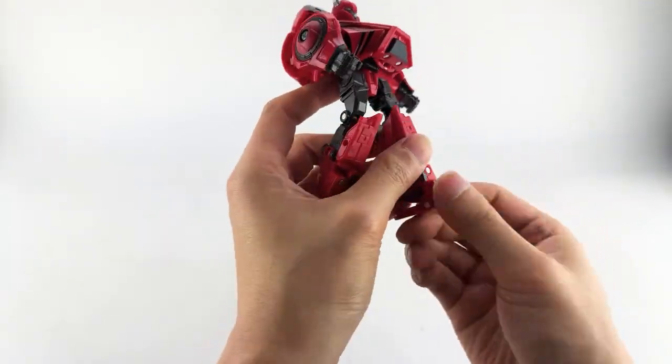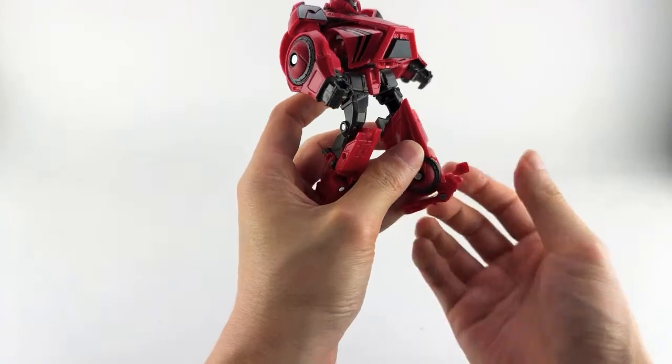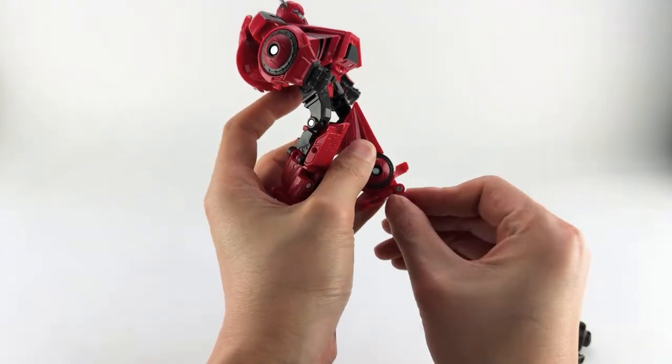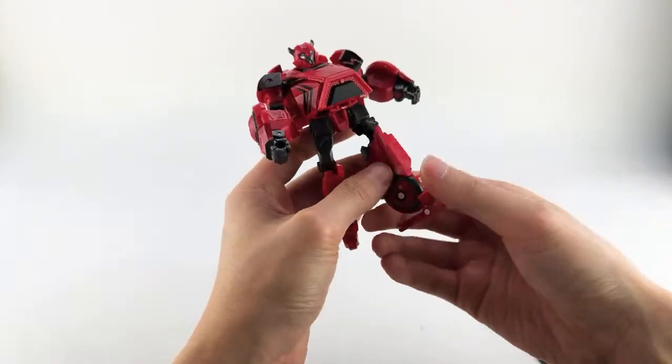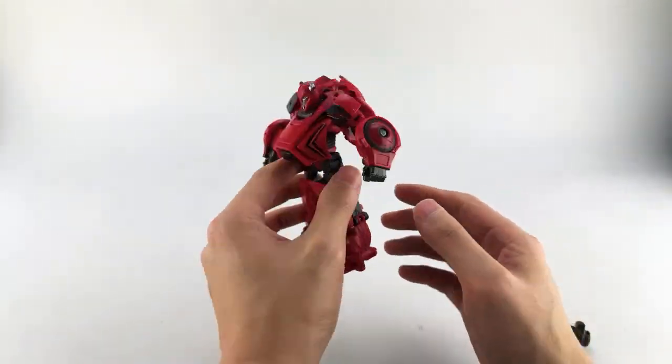His toe can go a little bit up. This thing kind of gets in the way. You can get it out of the way. You can go up and pointing down, but that's really mostly for transformation. Let's see, did I miss anything here? But yeah, that's really it.